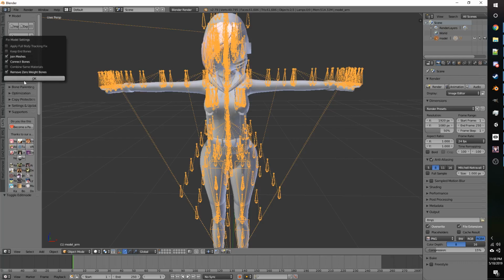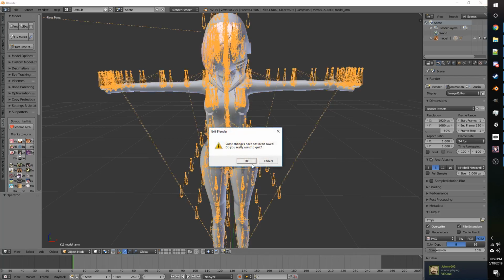And yes, I use Cats, and Connect Bones actually works out pretty well with how you can rip these. And I grabbed the wrong thing. So I'm just gonna restart Blender.